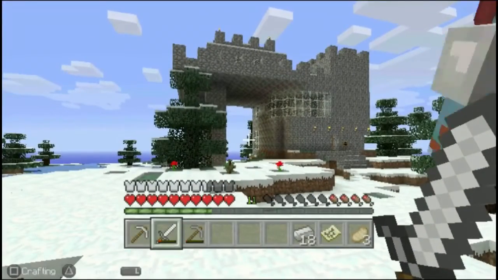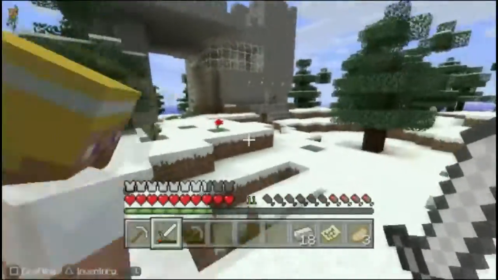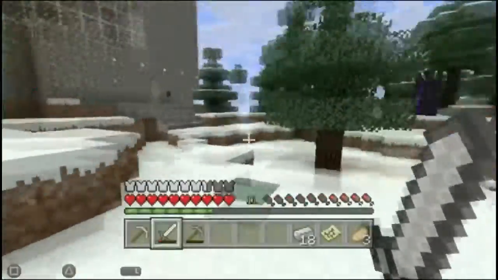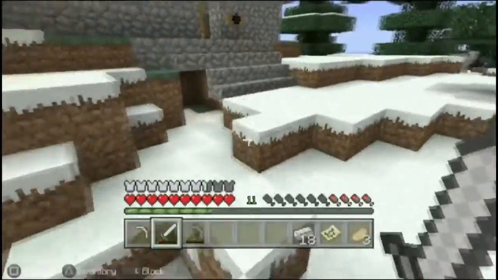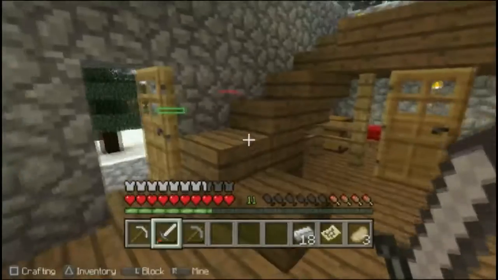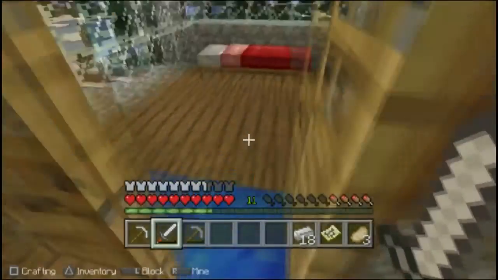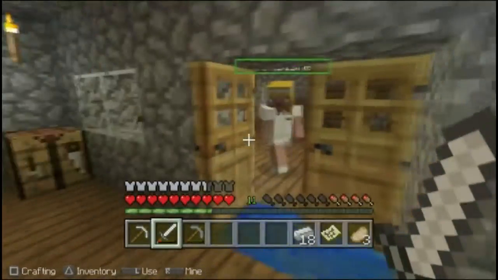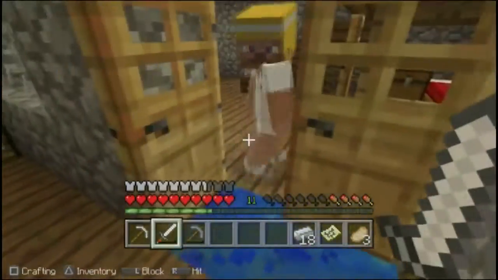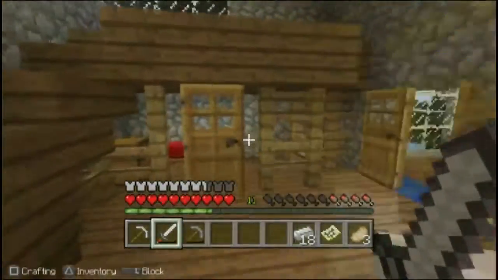So, I'm assuming that's the castle, yes? Yes, sir. Would you like a tour? Yeah. Okay, so this is my room. The sex dungeon. I'm afraid to step in. That is an Easter egg, actually.